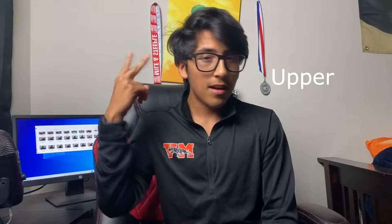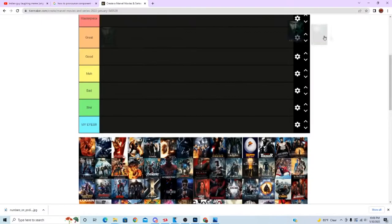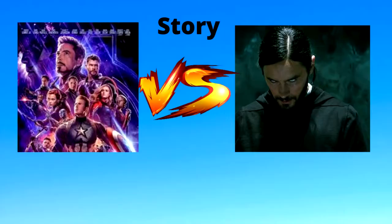The way that we're going to determine the winner is by ranking each component of each shoe. The components we're going to be ranking are the upper, outsole, midsole, and value/price, and durability. The shoe with the highest ranking within a component gets a point. The shoe with the highest points wins and is the best shoe out of the two, in my opinion.